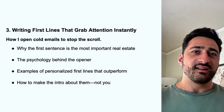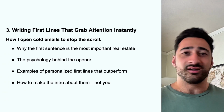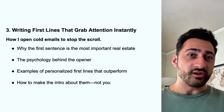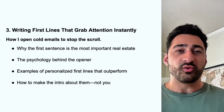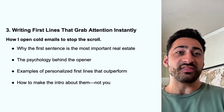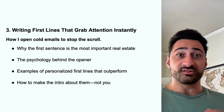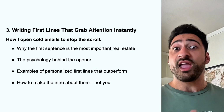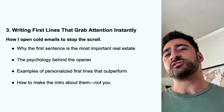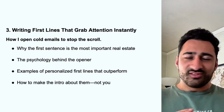Your first line is probably the most important line of the email, aside from your subject line that gets them to open it. And your first line needs to quickly tell them what you do, because if it is not relevant, they are going to assume it's spam. They already don't know you. Here's where most people get it wrong, is that they think they need to address that it's a cold email first and say, hey, sorry for bothering you, or hey, yeah, it's a cold email, but don't click away. Or they go too formal, or they go way too informal. All of this stuff doesn't make any sense.